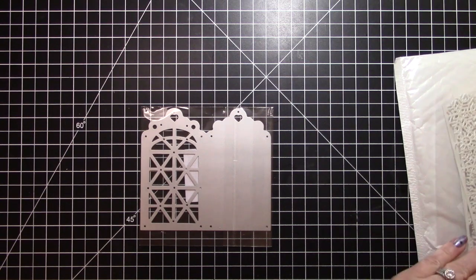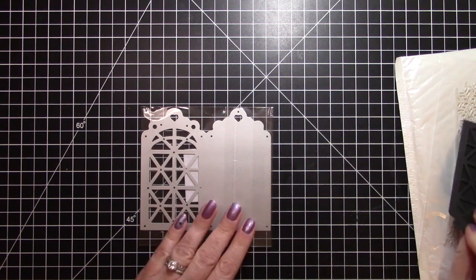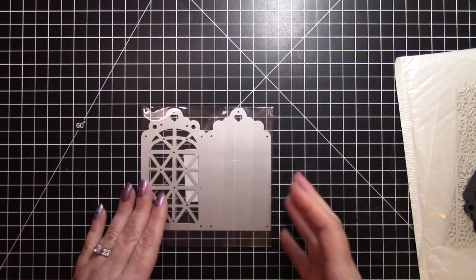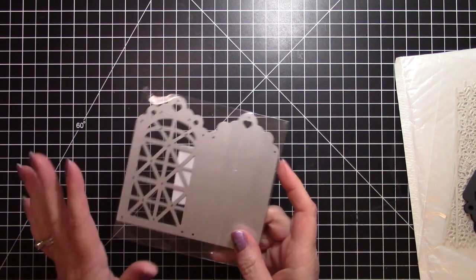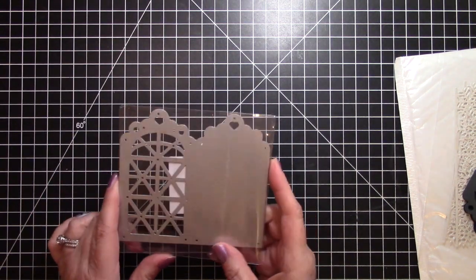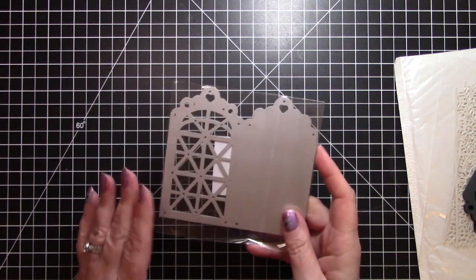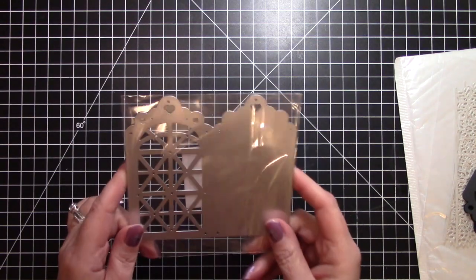So this tag die, I went ahead and cut out. Now I will say all of these dies cut perfectly and easily. Everything came out great. I didn't have to do any special tricks like you've probably seen people do with dryer sheets and stuff. I didn't have to do anything special. They worked wonderfully in my Big Shot.